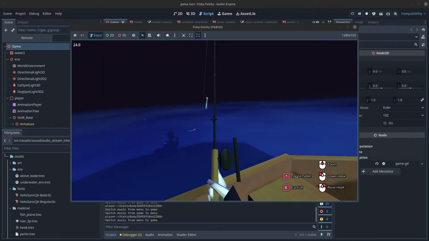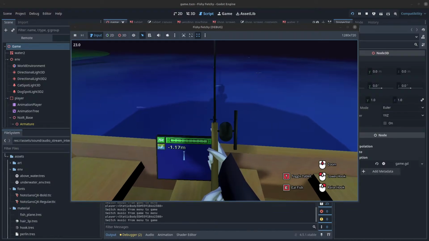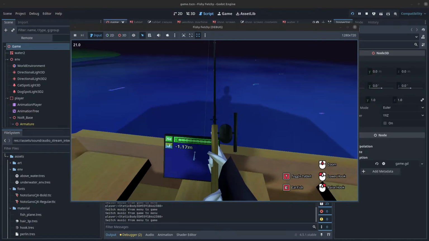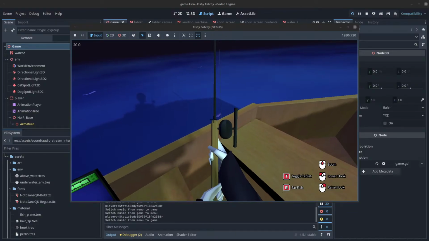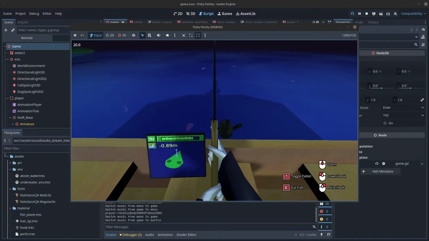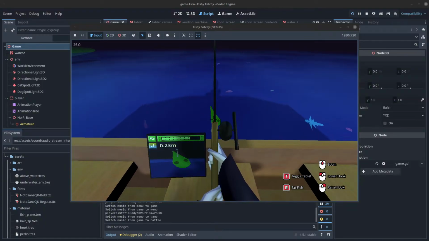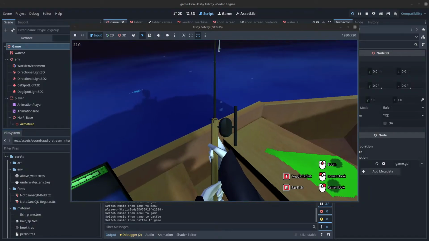So now instead of just cutting directly between them harshly, you actually get a nice transition. Same for this. I can get some fish to bite. Oh, there we go. There we go, and then it transitions back.